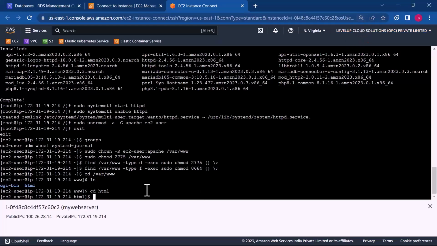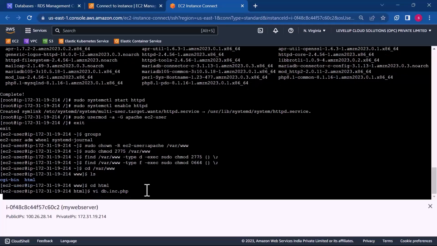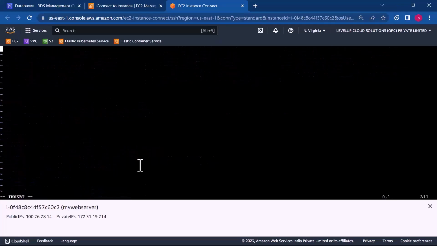Now here let me create a file called vi db.inc.php. Okay, db.inc.php is a file that I am creating. Enter. What I have to give here are my database details that this server has to connect to.